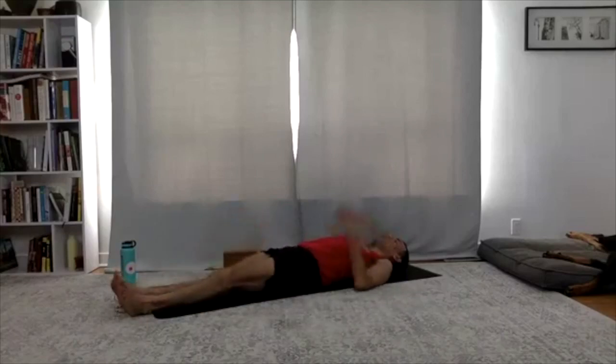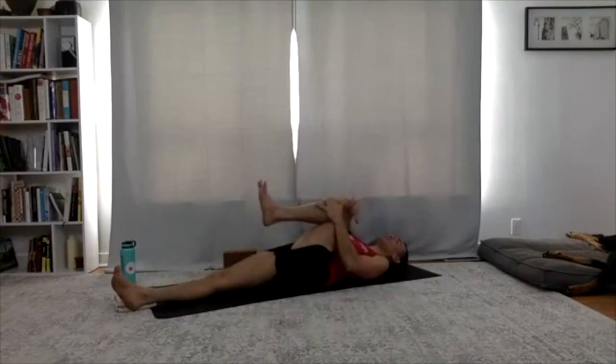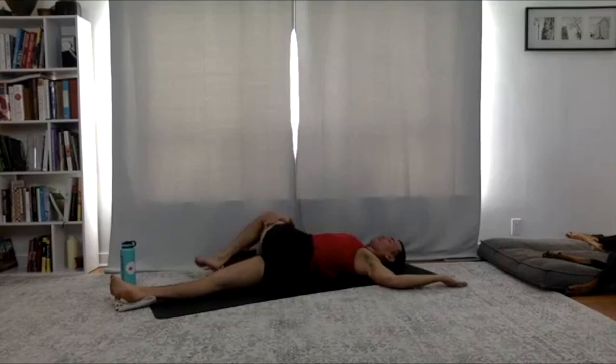Extend the right leg. Get your hips centered again. So bring them back to the middle of your mat. Left knee in. And then take the right hand. Draw the left knee across the body. Keep guiding the stretch through the side body, the low back.